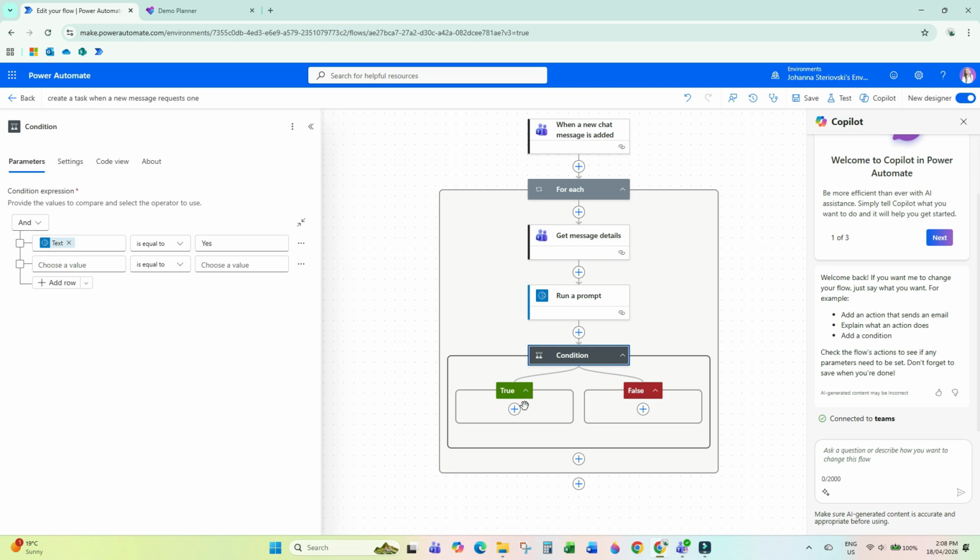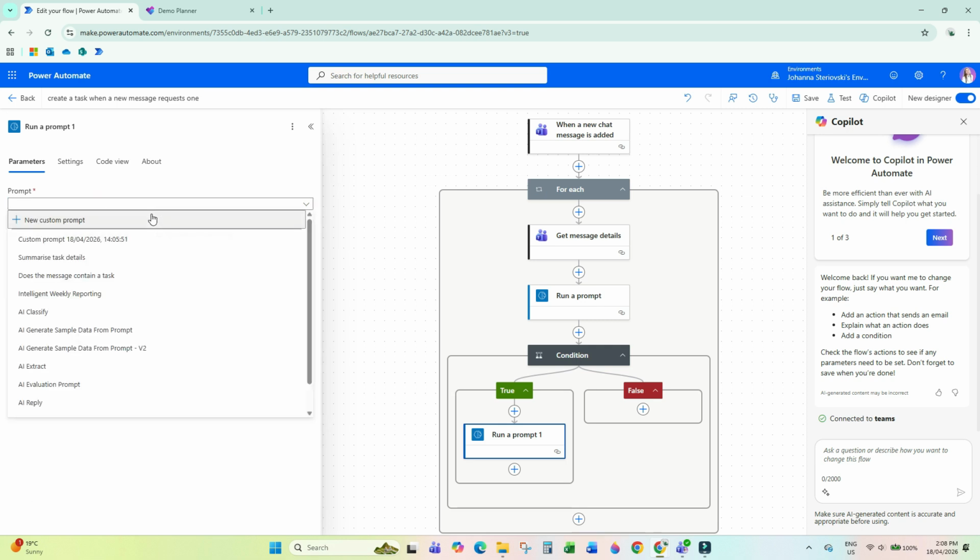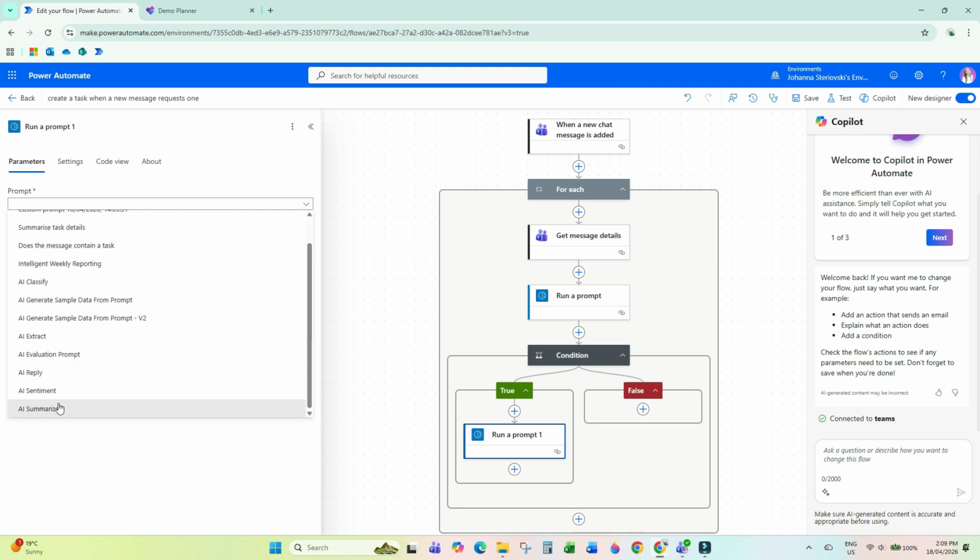Then I'm going to actually run another prompt. Now this one's a bit of a caveat. For some of our demonstrations here today, we're probably not going to need it, but it's a great way for when someone sends you a long-winded message for it to be summarized, because we do have a 255 character limit on the titles of tasks in Planner. So of course, if it's a big message, we want to summarize that. You could experiment with, I do believe if we scroll down, there is an AI summarize. However, I want to add some extra customization there in terms of inserting a character limit.